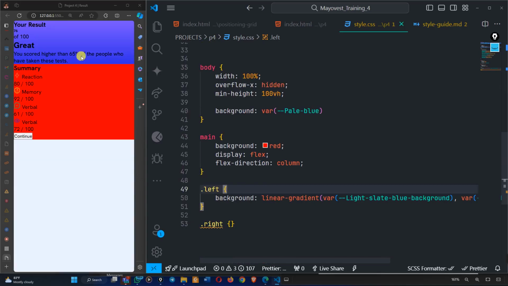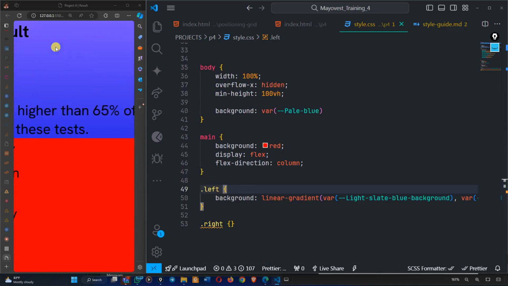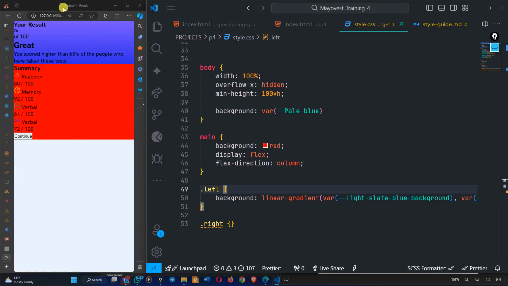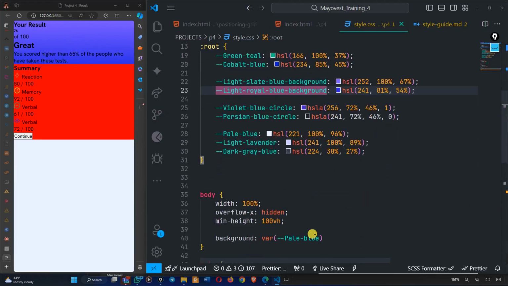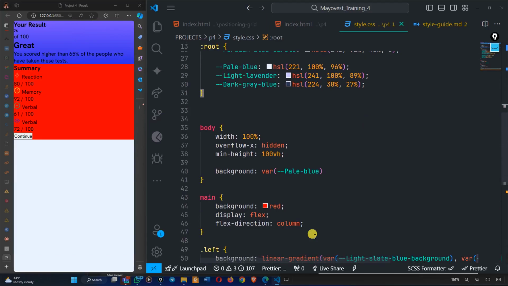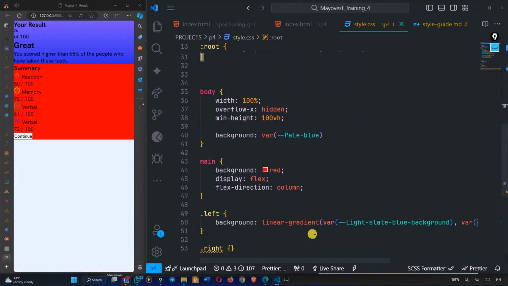And if I save this now, can you see? It's going to create the gradient for us. If you look at it, it's starting from the bottom and it's moving up here. Why is it working like that? Because the blue that I specified first is the one you have at the top, and this is what I specified as the second one. You know that it will always move from the top to the bottom by default, but you can change the direction, which is what we've already talked about when dealing with background. So I don't need to go over that again.